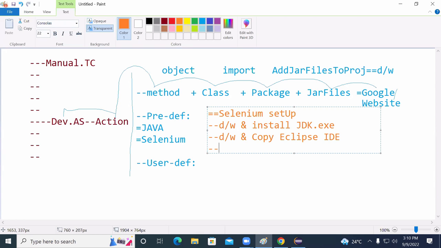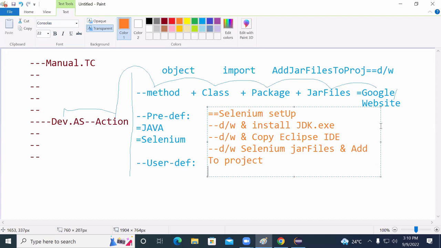Along with this, you need to take care of downloading Selenium jar files and adding them to the project.